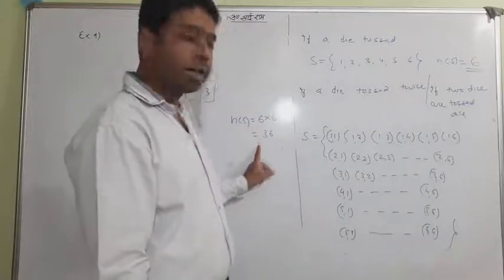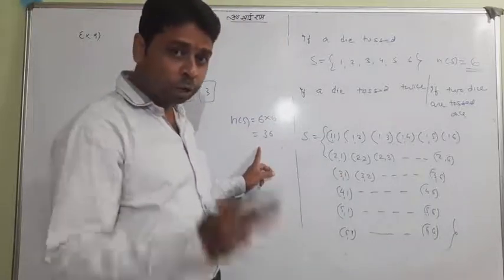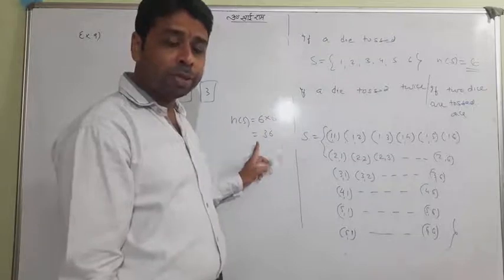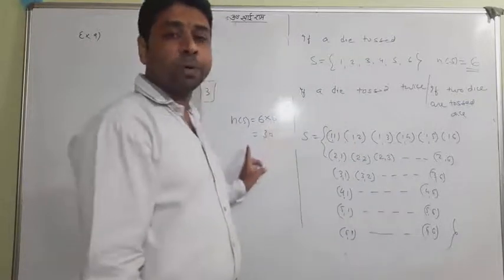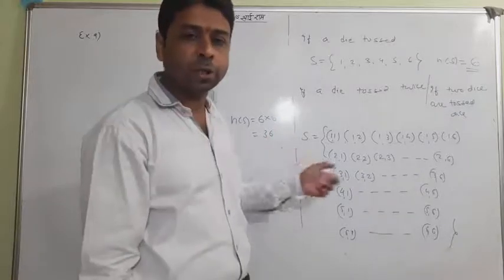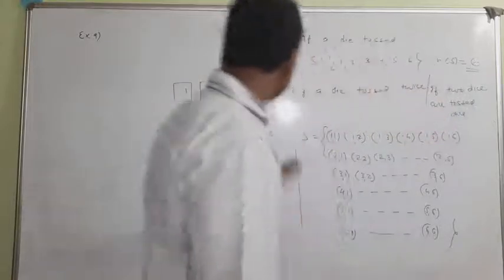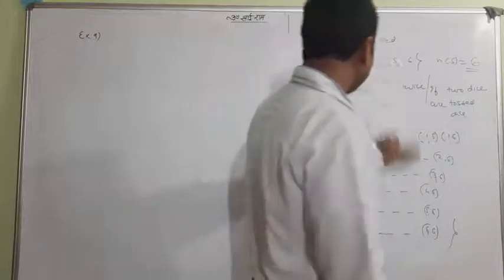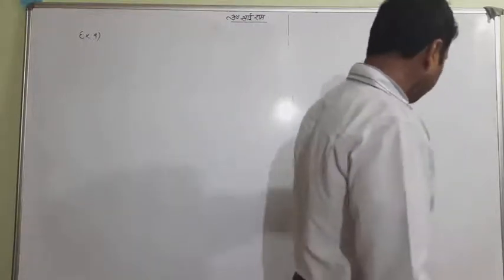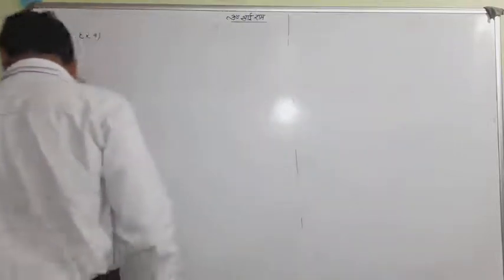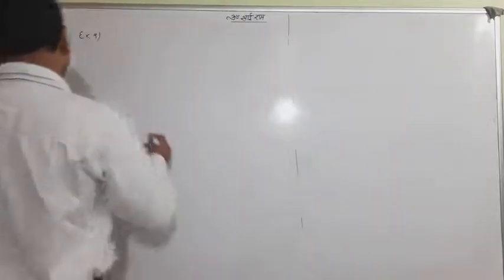The number of elements, I taught you the trick. When a die is tossed 3 times, the total number of elements will be 6 into 6 into 6, which cannot be written out like that, but the number of elements you can find is 216, which is 6 into 6 into 6. Okay, so this is the way I wanted to discuss with you. This was very important for the exam. So remember the concept of die and coin. The question is now a common one.